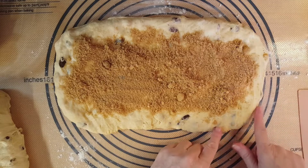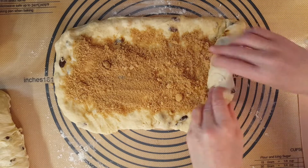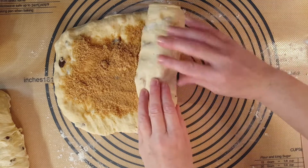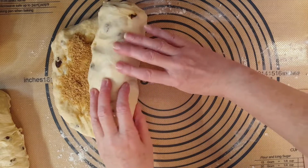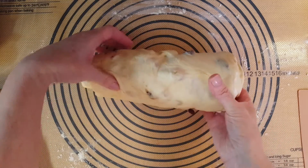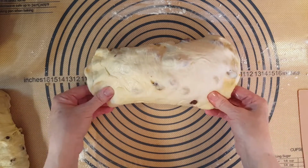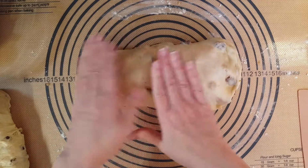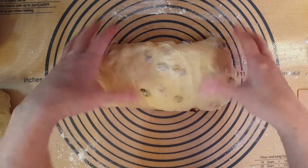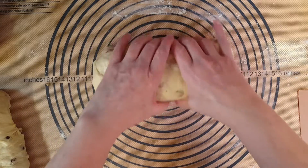Now what I'm going to do is the shortest side here, I'm going to start rolling it up. And I'm going to try to tightly roll it up. There we go. Just shove in those raisins. I'm going to pinch the ends just to make sure they're sealed. I'm patting it down just a little bit to make sure that it's even. All right. And if necessary, you can tuck under the ends. If they're pinched well, you don't really have to tuck them under.